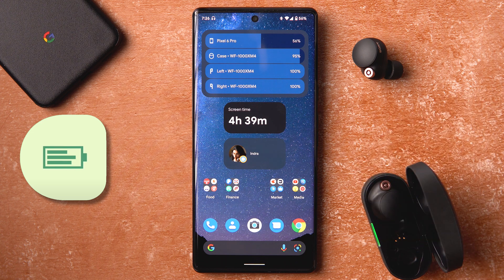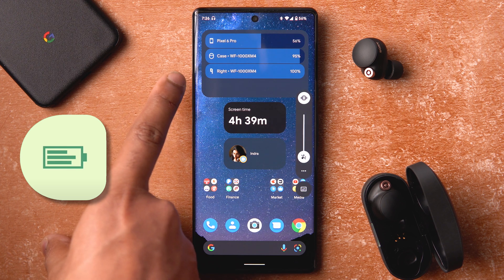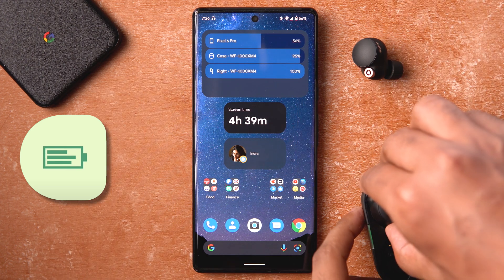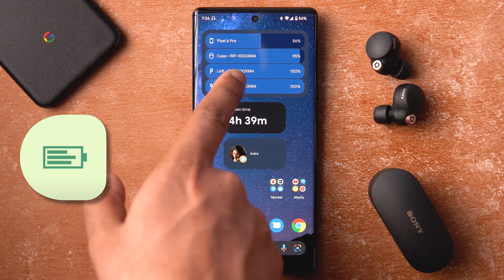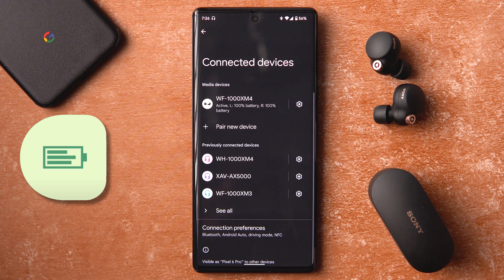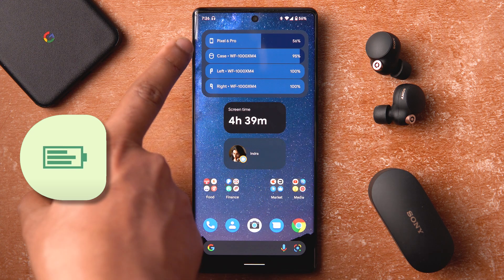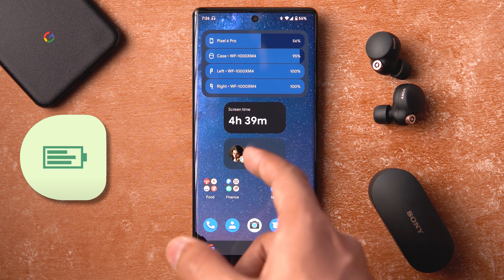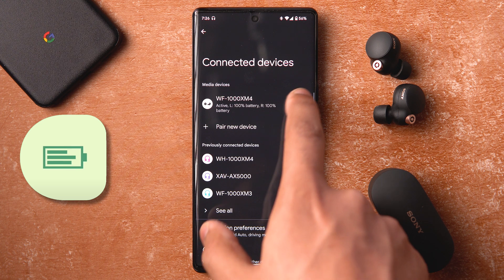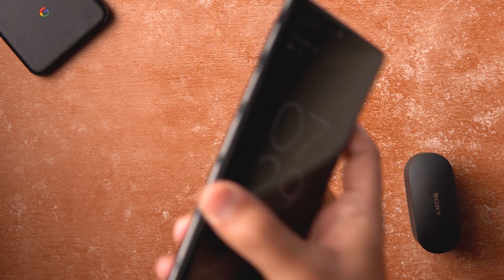If I take one earbud and pop it into the case, you can see the percentage of the earbud outside the case — pretty cool. If you tap anywhere near the earbuds on the widget it takes you to their Bluetooth menu. Tapping on the Pixel 6 Pro in the widget takes you to the phone's battery menu in Settings. It's been customized well — linking directly to the relevant menu from the widget is a smart touch.